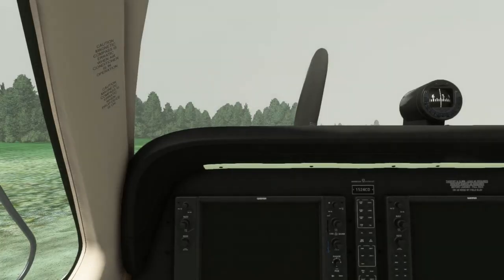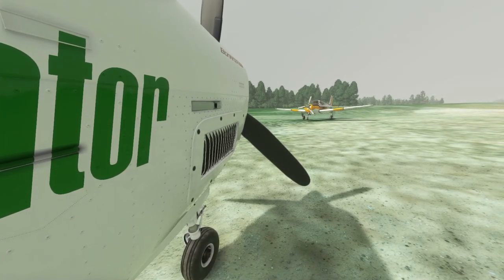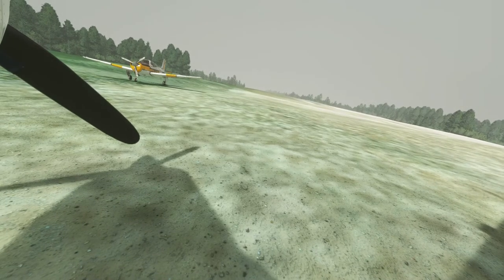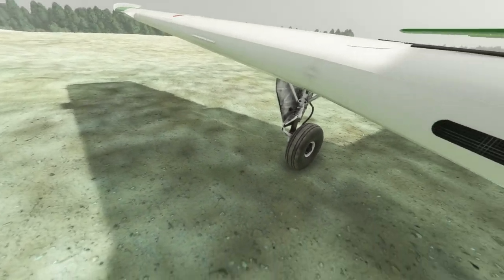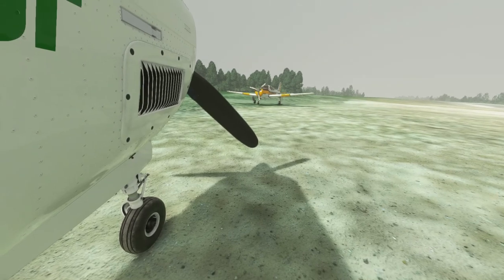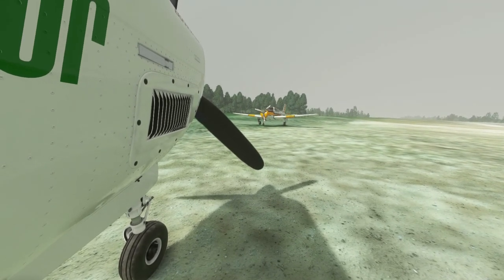I was so impressed with the fact that... There's Matt killing his engine. Hey, I'm looking at my gear right now from this external camera. I don't see problems with my nose gear. There's just gravel. Yep, gear looks good. You hear the birds and stuff? Yeah, it's awesome. We're in the middle of nowhere.